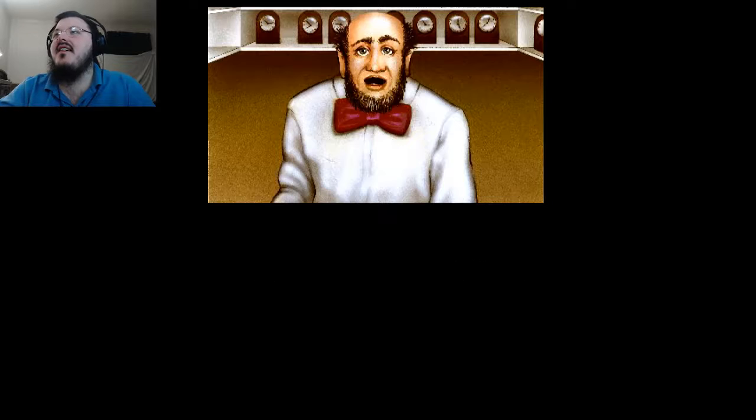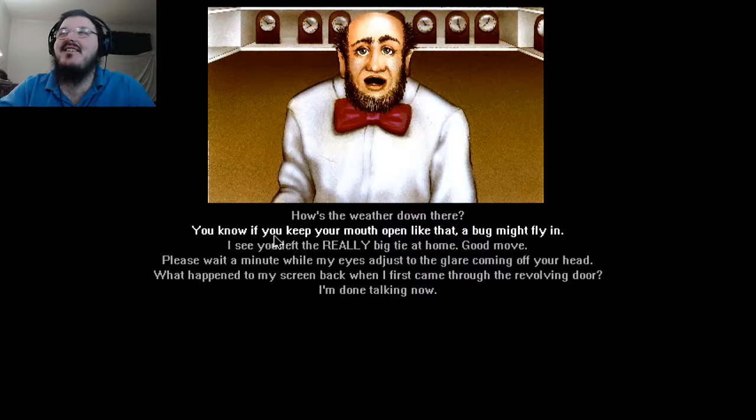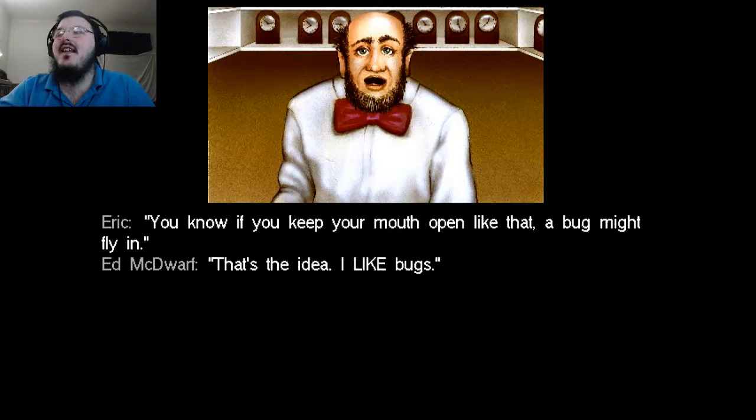How's the weather down there? What an original line. I haven't heard that one from a human since the last time I met one. Our character is a bit of an asshole. You know, if you keep your mouth open like that, a bug might fly in. That's the idea. I like bugs.